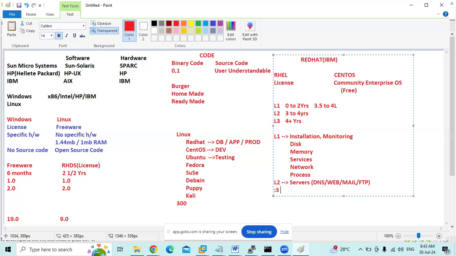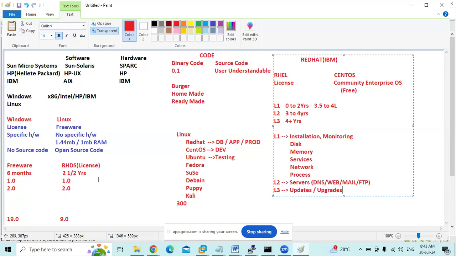Level 3: updates and upgrades. What is the difference between update and upgrade? We discussed earlier 1.0, 2.0, 3.0.